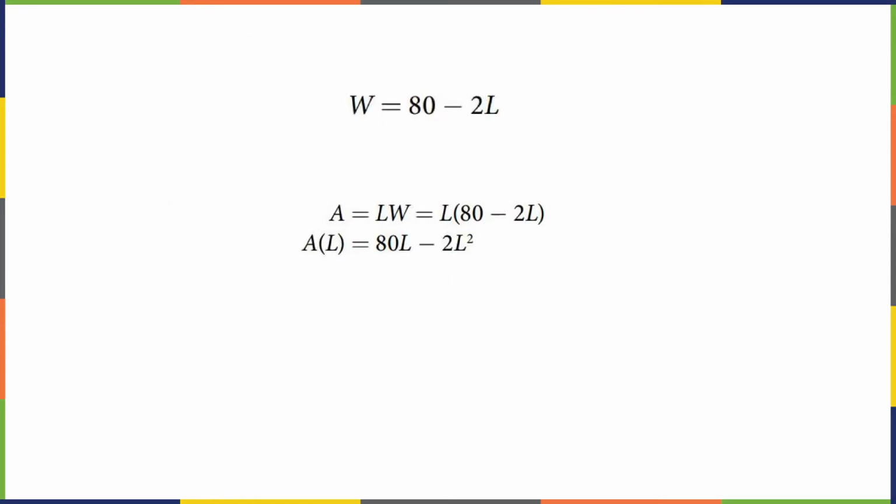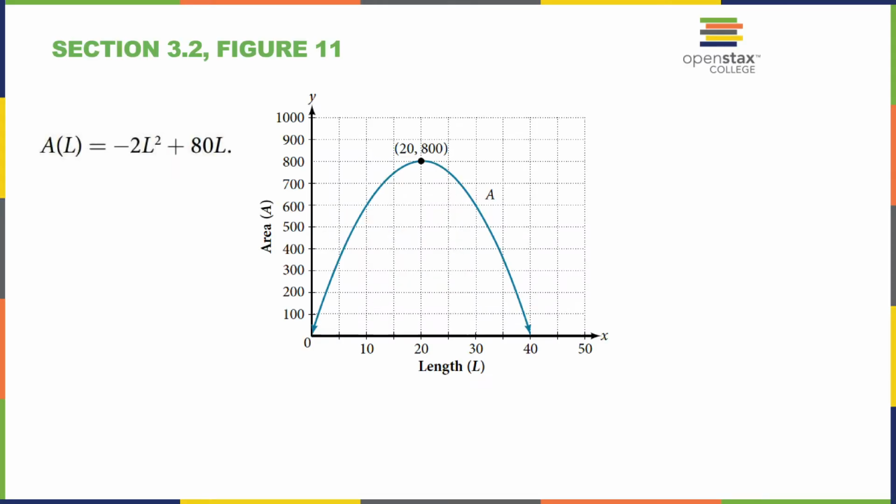So again, just following through, in case you need a recap, we set our width equal to 80 minus 2L, or negative 2L plus 80. We substituted that into our length times width formula. We distributed the L, and then we rewrote it, or if you already had it as negative 2L plus 80, we made sure it was in our standard form so that we could then find our intercept, or our vertex.